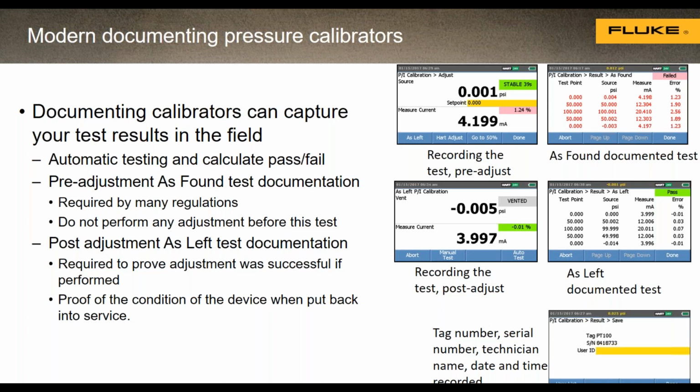If it's out of spec, then you have to make adjustments. So you make your adjustments. Now you have to go back and retest, and that's of course called the as left result. One thing nice about having an automatic documented calibrator is it does all this for you. It documents the as found. If it's out of spec, it lets you do the adjustments and then retest, and it takes those as left results, stores that data in the calibrator, and then you can upload it to your software after that. A lot easier than carrying around that piece of paper and pencil.